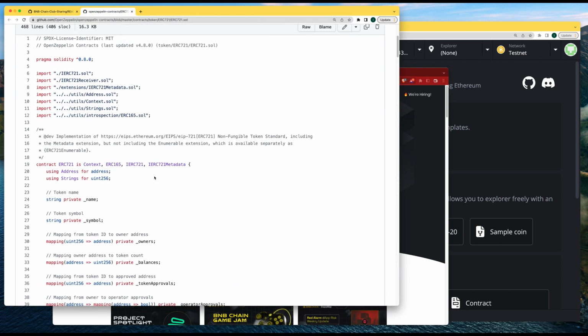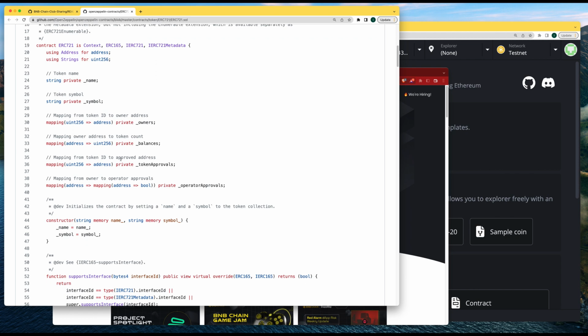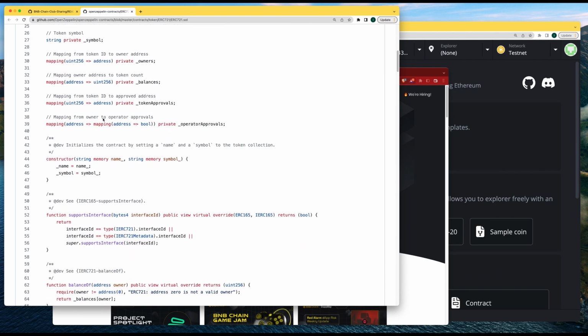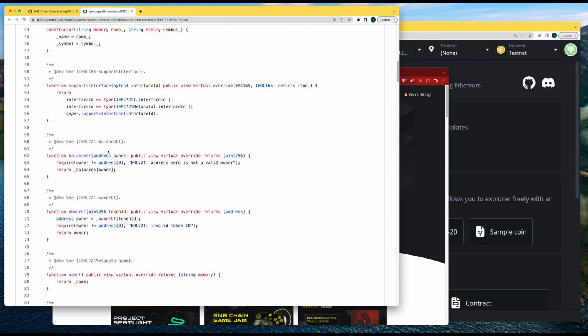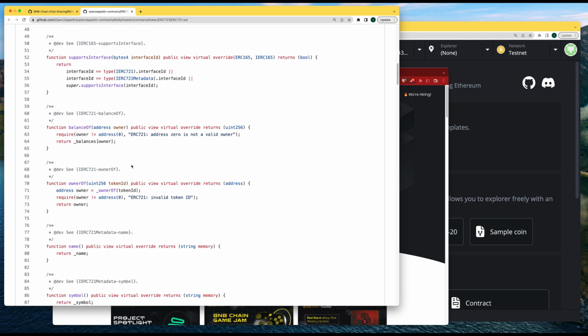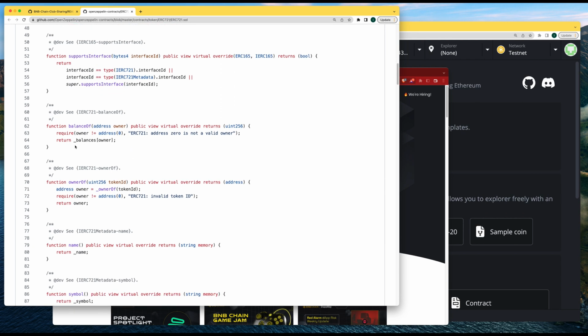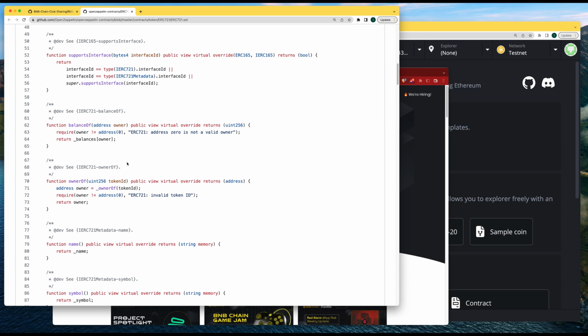Here we can see ERC721 is inheriting from IERC721 and IERC721Metadata. If you take a look at the smart contract, it's quite simple. Each of the functions is not hard to understand. You can read the source code by yourself.